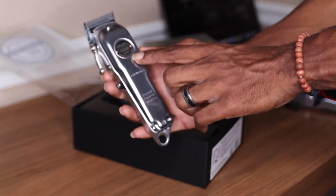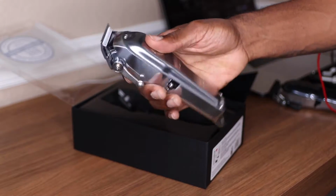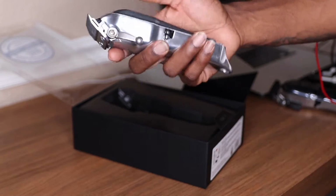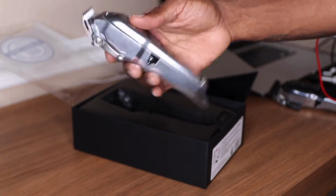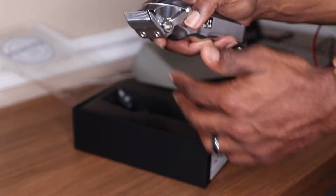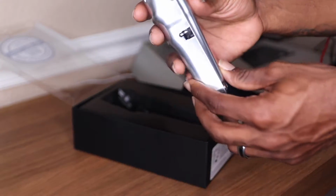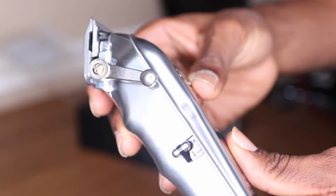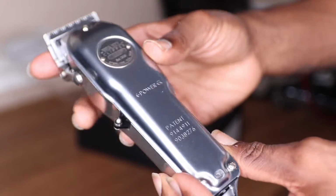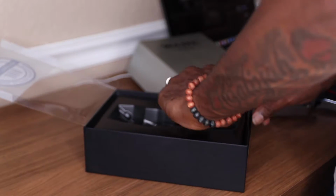But I do love this little thing right here. I don't know what I call that, but it feels like a good place to rest your hand. I cut with these earlier today and I just felt my thumb being there all the time. So these things are weighted right. I haven't zero gapped them. I'll probably just leave them as is because I do like how they work. The switch is a little different. You guys can see. But I want this video to be brief because I'm going to cut right into me cutting hair with them.